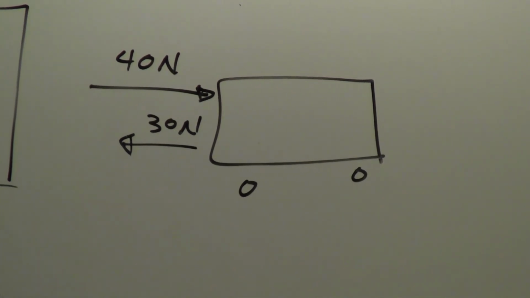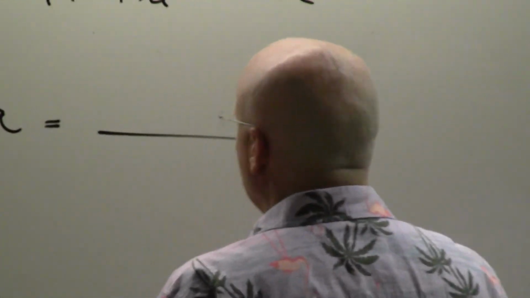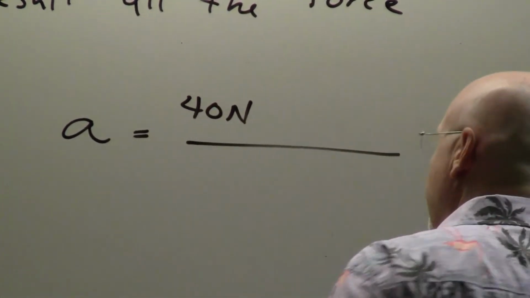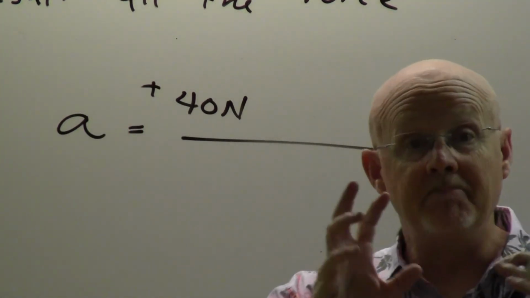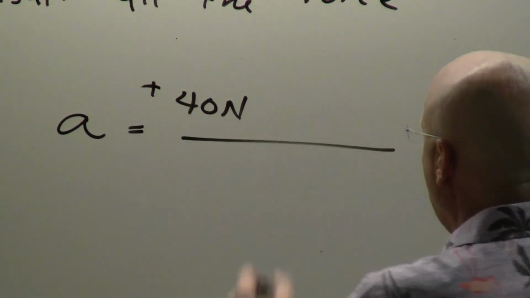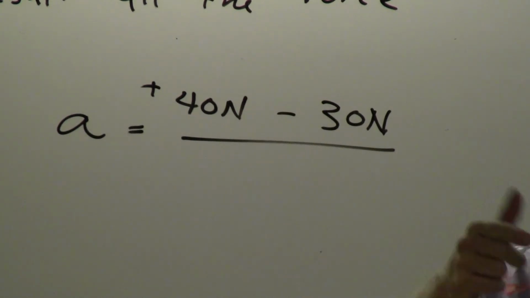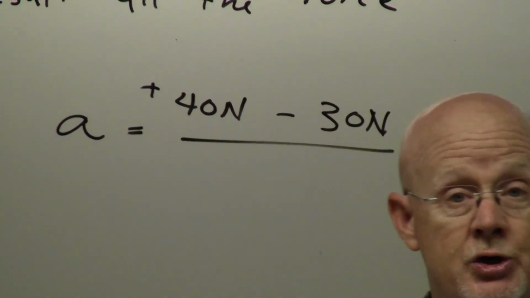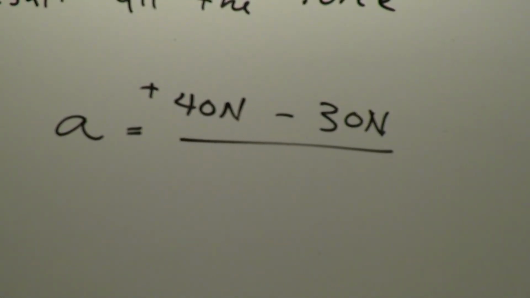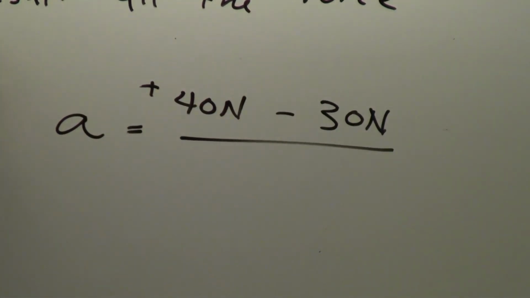All right, so if I go to calculate the acceleration of something like this, I would say, okay, I have 40 newtons in the positive direction, and I would combine that with 30 newtons, but the 30 newtons is in the other direction. You might say it's taken away from my 40. It's a negative number. And so that's how I would treat it mathematically. And that's again why I want to say it's the result of these forces. I didn't want to say you add the forces, because here I didn't add them, I subtracted them.